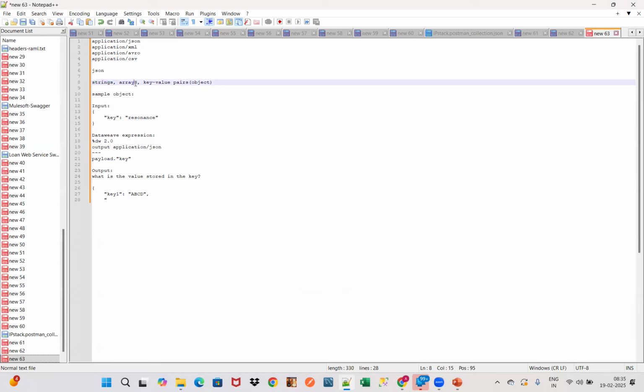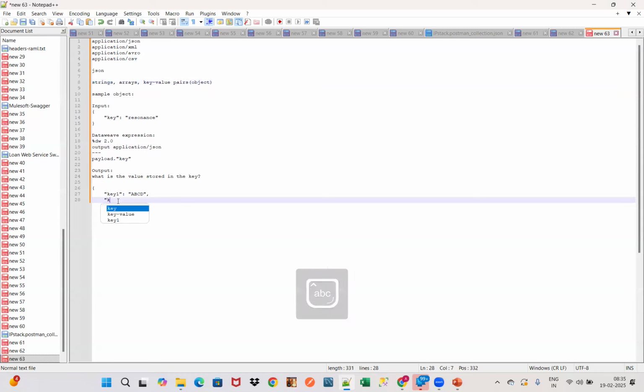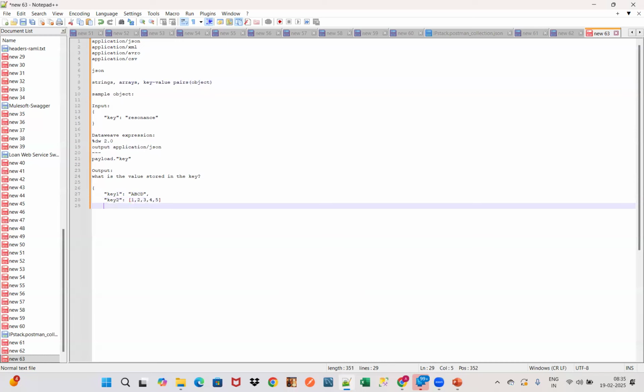Now let's write the array and apply it for key 2. Now, inside a key value pair, you may have a key value pair again. That we call a nested key value pair.